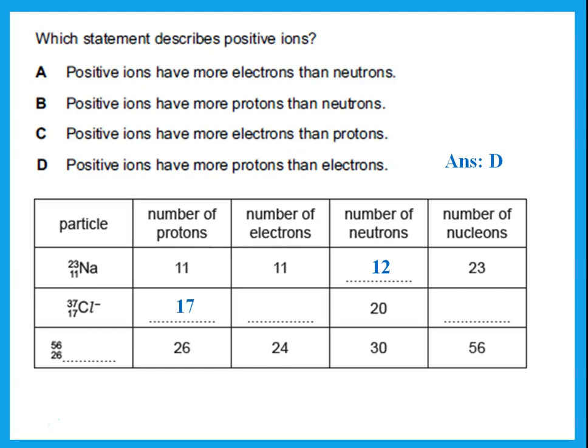What about the number of electrons? We said usually, if it's an atom, the number of electrons should be the same as the number of protons, but that is if it doesn't have any charge on it. Now, this one has a charge of what? -1 means it has an extra electron, and that means instead of 17, it has 18 electrons. What would be the number of nucleons? We said number of nucleons is protons plus neutrons. So 17 plus 20, that is 37.